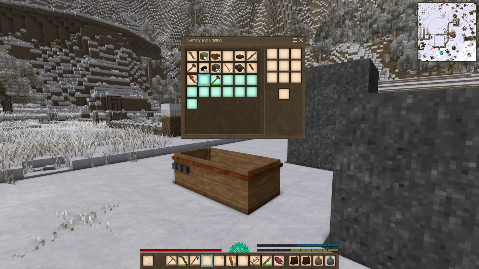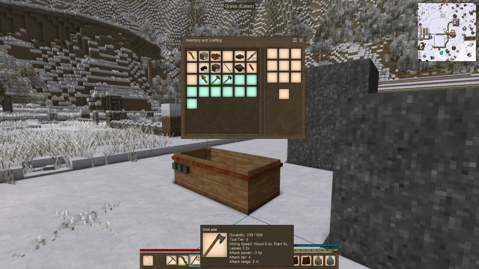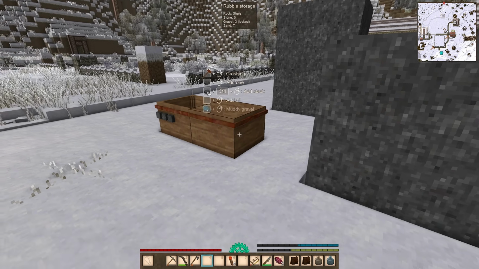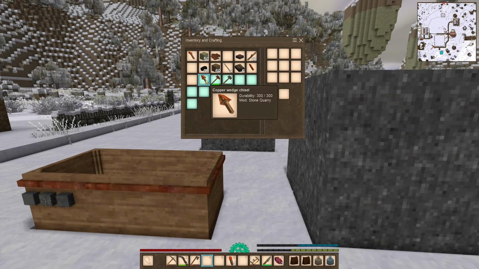Oh, wait. You can actually put this in there? Can I put these in? Can I put any tool in these? Oh, is it only mining related tools? Oh, yes. Okay, but that's great. We can have the pickaxe and stuff in those extra slots. Anyway, chisels. Let's get onto the quarry mod chisels.